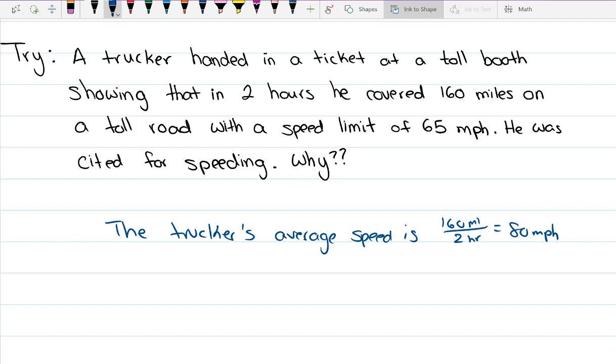So that's his average rate. So you're telling me that if he were to cover 160 miles in 2 hours, if he was going the same speed the entire time, which is not what happened, he would already be going 80 miles an hour. But he probably was going a little slower at times, which means he was also going faster than this. So right there, this is the answer.